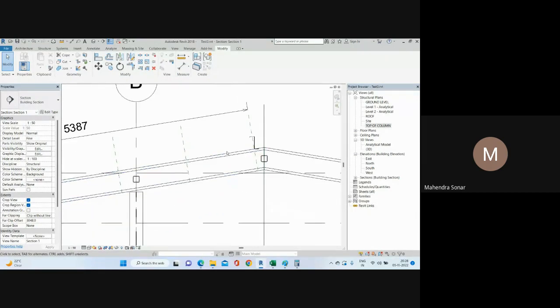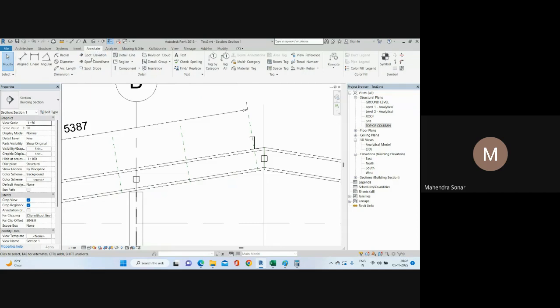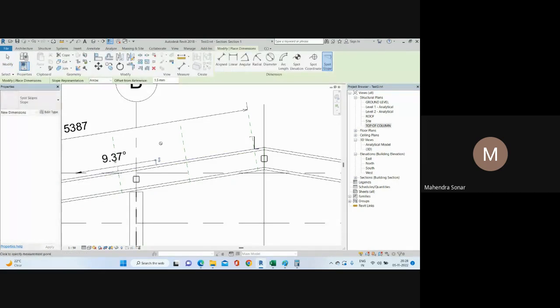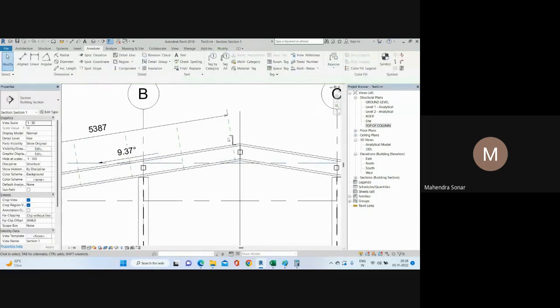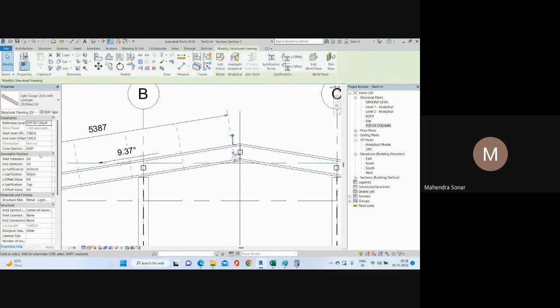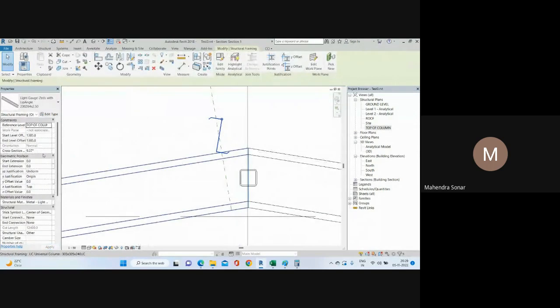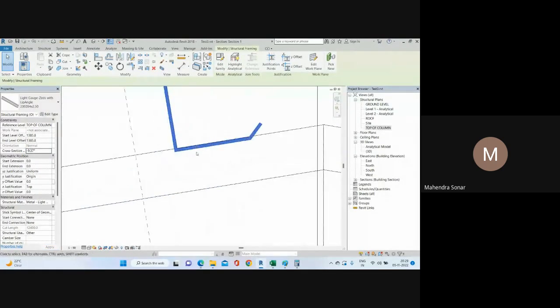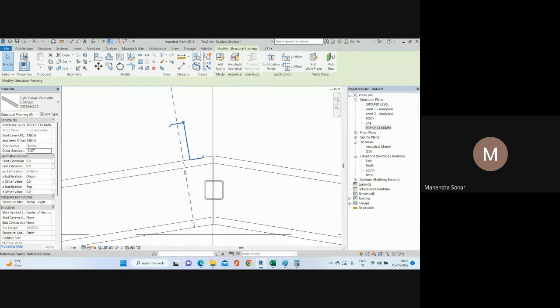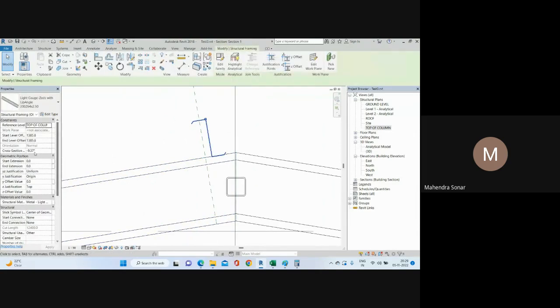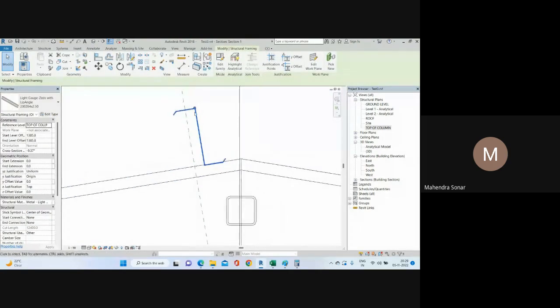Okay, so if you go to Annotate and click here on slope, spot slope, you can check your spot slope for this Raptor is 9.37. So you need to select your Z purlin and add in the cross section 9.37. So yeah, you just need to add minus, so you can see this purlin is perfectly parallel to the Raptor. Okay, so minus 9.37, then you can give the center point.